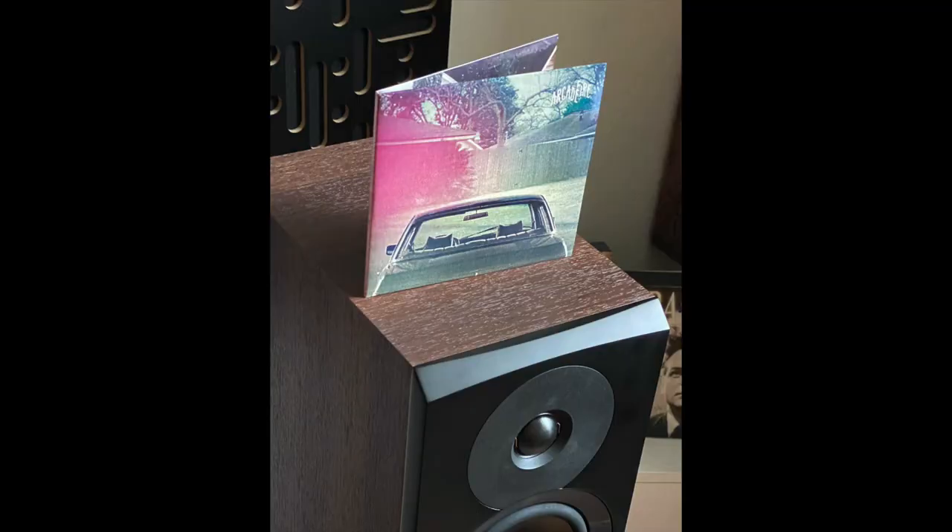So I played the good-sounding recordings, and then I wanted to play something a little more marginal. So I grabbed Arcade Fire's The Suburbs. It seemed like with every Arcade Fire record, each one got worse and worse in terms of recording quality — they just kind of lost it. Their early record sounded pretty good, then it got worse and worse. They got much worse after The Suburbs. But I played it, and it was tolerable over the Emit 30.